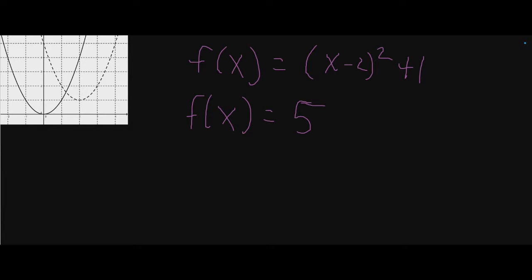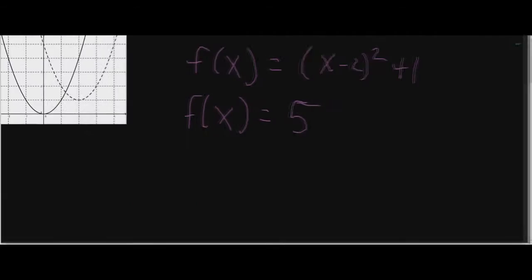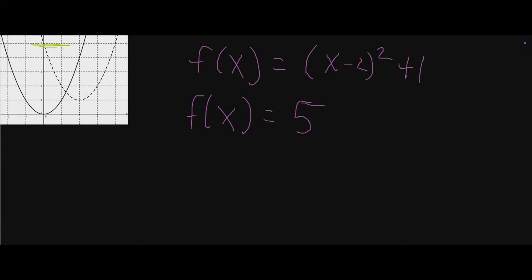So one thing to do is, let's look at this graph. When my y value is equal to 5, it's going to be right up here in this area on this line. So I can already look at this point right there. When y is 5, what's my x value? My x value is 0. And then over here we have another point. When my y value is 5, my x value is 4. So we have these two solutions.